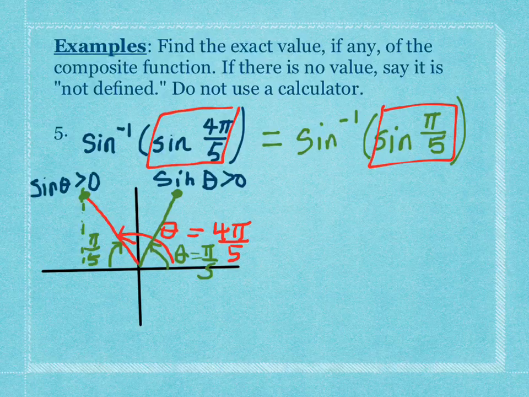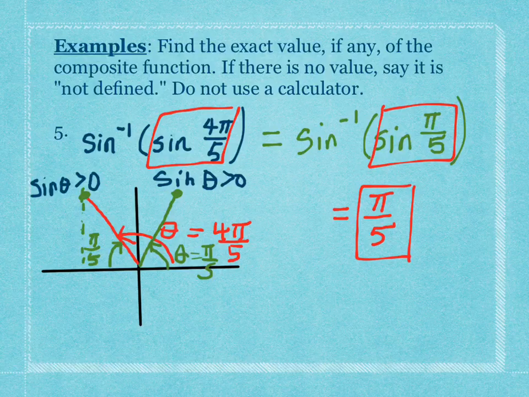But that's really good, because now I'm in quadrant 1, and I fit in with the restrictions that I was given, quadrant 1, quadrant 4. Now, sine and inverse sine do, quote unquote, cancel out, right? Because I'm within the restriction range that I'm supposed to be, which means that what is the solution to this? It is pi over 5. It's much more work when they're not in the restriction range that they're supposed to be, right? Because when they are, you don't really have to do anything.